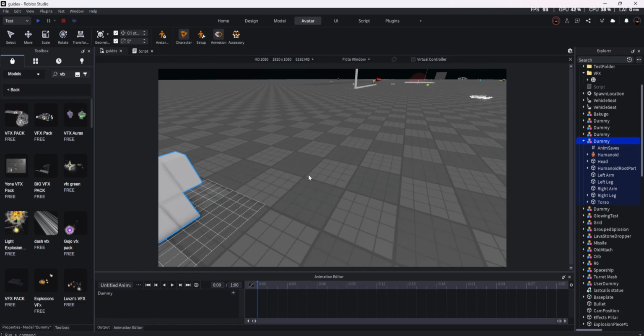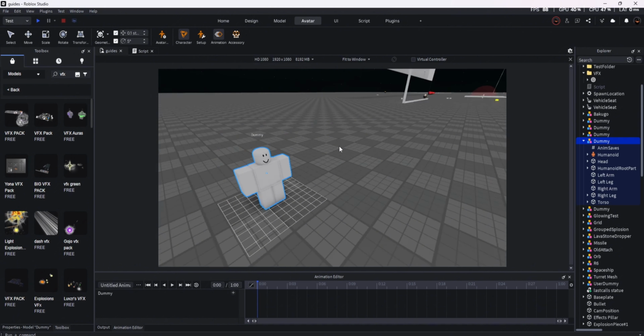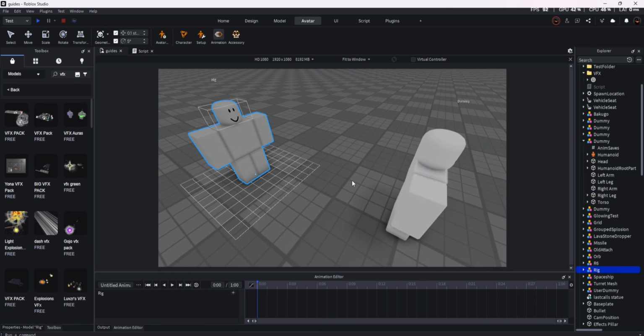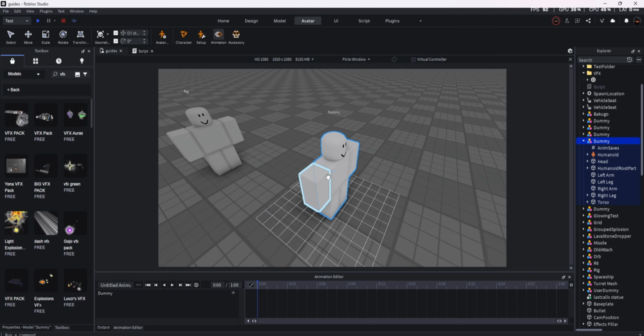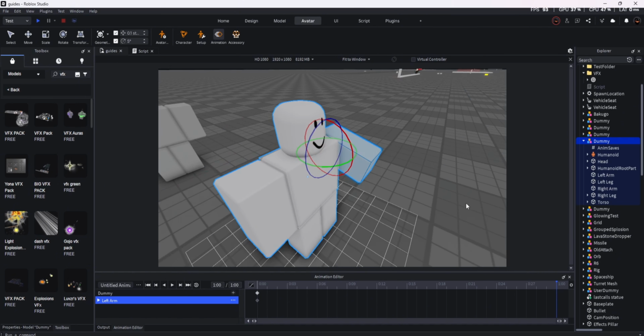Now, before we continue with the script, we need to make some quick animations. To start making an animation, you want to put down a valid dummy using this Character button. Just use anything, like a block avatar is fine. You'll create a rig that you can animate. I'm using R6 for this video, but for animation, you don't really need a tutorial. You just click on their character, you move it, you move this timeline. This animation's 1 second. You drag this marker, which shows what time your animation is at.